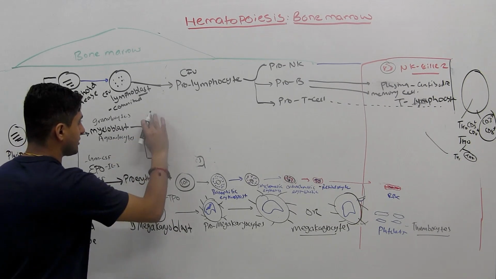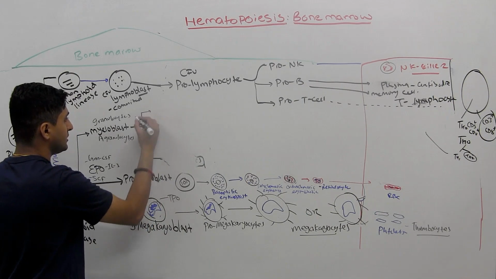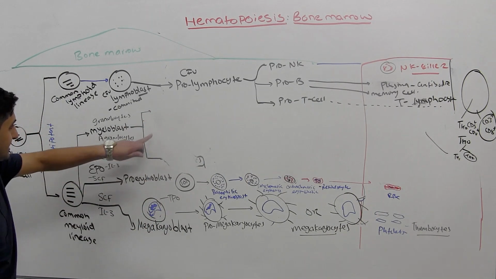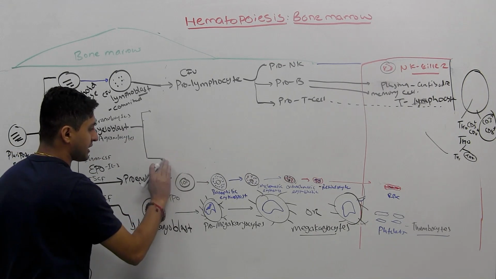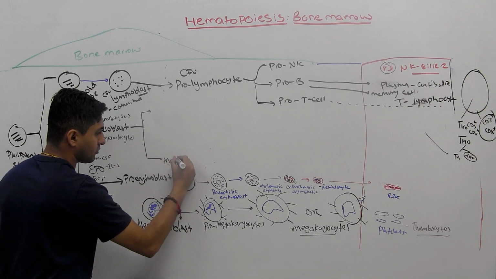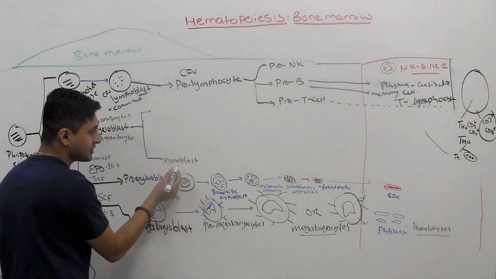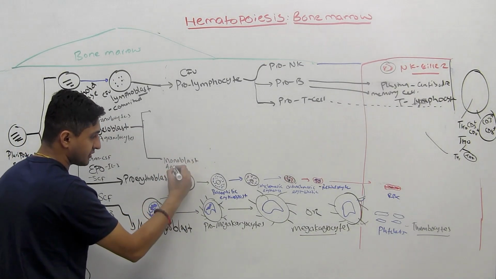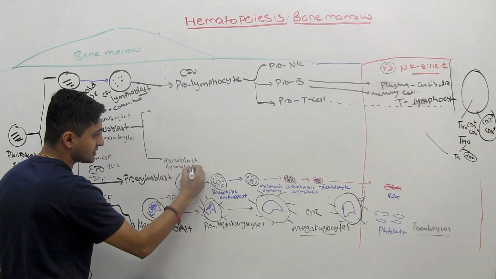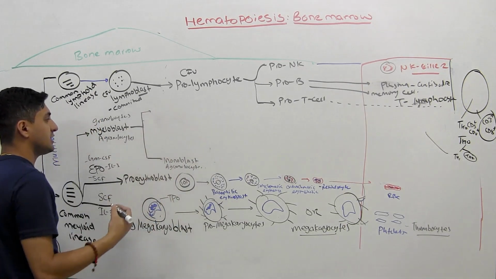Agranule is basically, as we talked about, without granules, right? Now, what happens with the myeloblast is very important, because one of the things it's going to give rise to here is called a monoblast, right here, and we'll talk about that. And this monoblast is obviously going to be an agranulocyte.